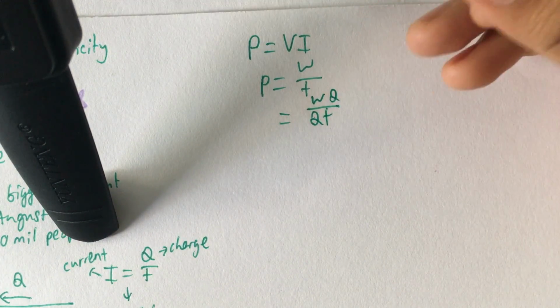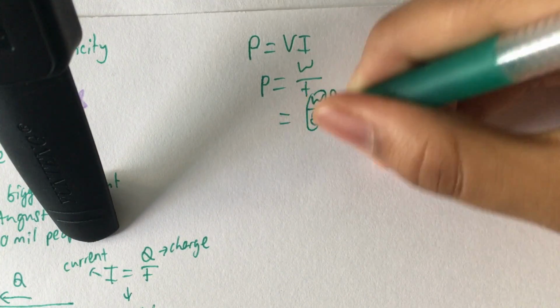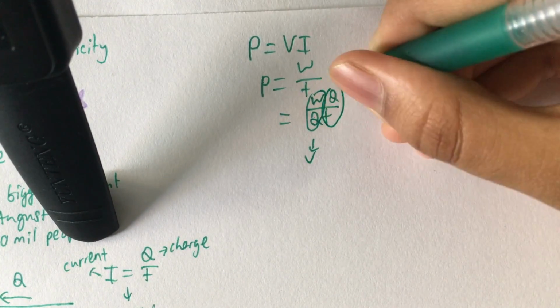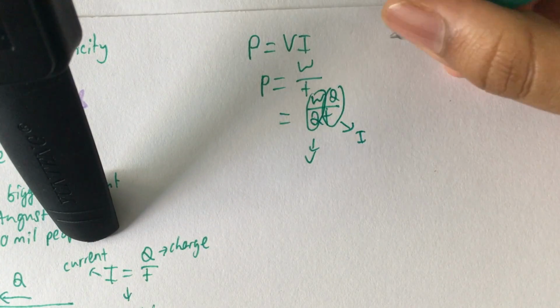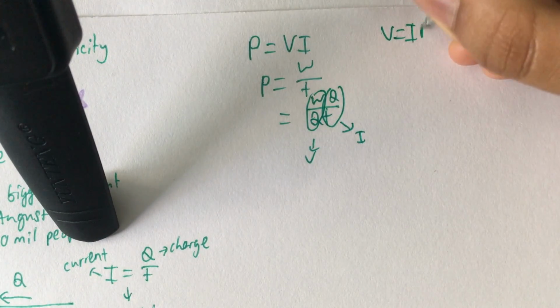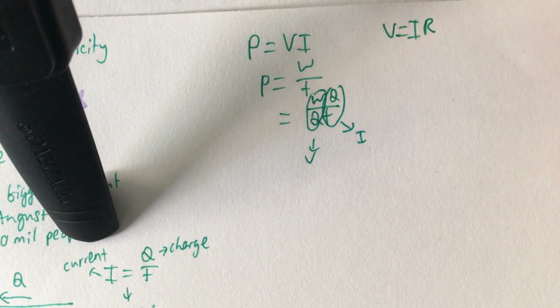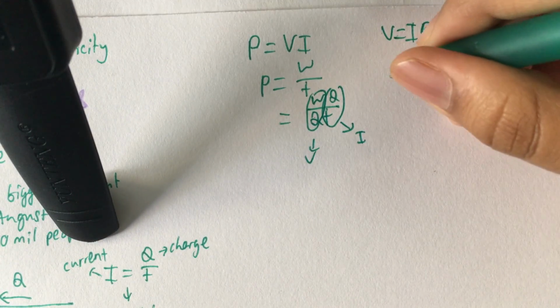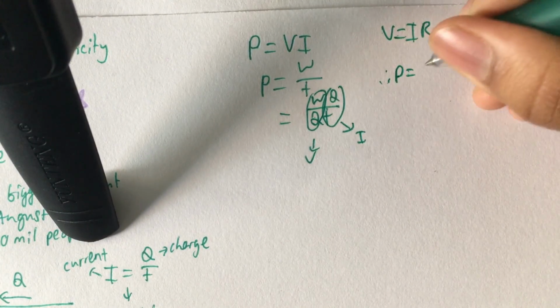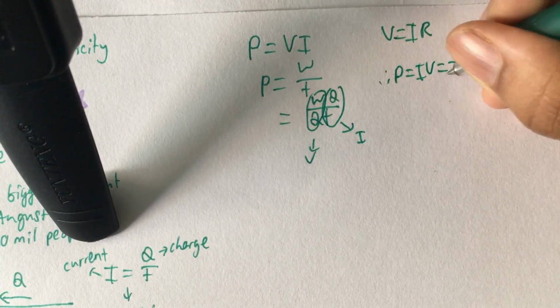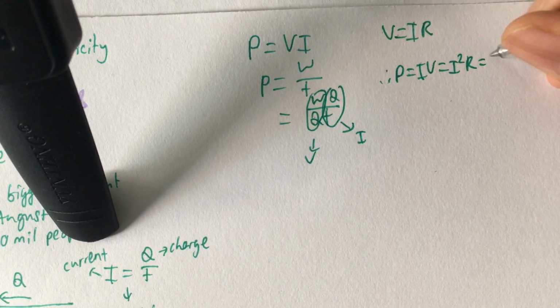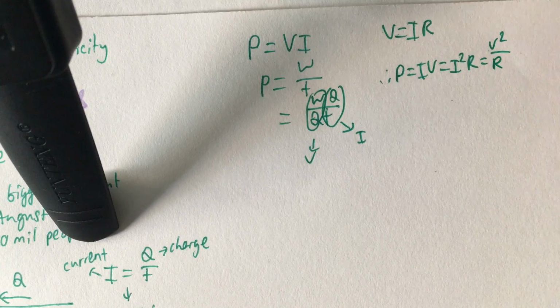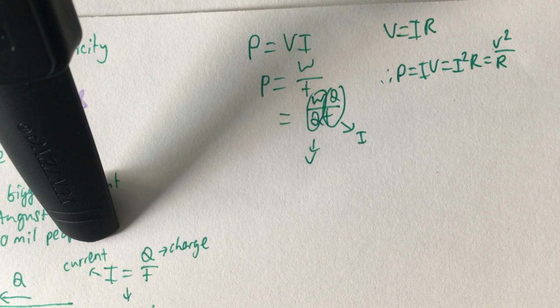And then the next one is P equals I squared R, which is just shuffling things around, because in this scenario we know that V equals IR, because you've heard this many times before. Since V equals current times resistance, you can actually do all that variation. P equals I squared R, then P equals V squared over R. And then we have the V equals IR equation.